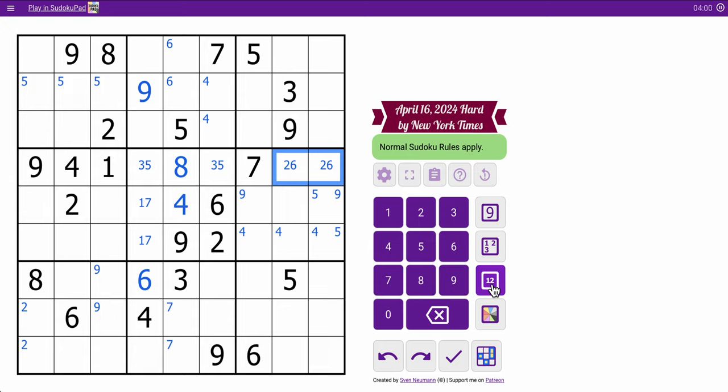Let's see, I need to place a 9. Oh, I've already placed a 9 in column 4. What else do I need? I have 1, 4, 6, 7, 9 placed. I need 2, 3, 5, and 8. This one sees 5 and 8. This can only be 2 or 3. This can only be 3 or 8. It sees 2 and 5. That one can be 2, 5, or 8. Okay, that was not helpful.